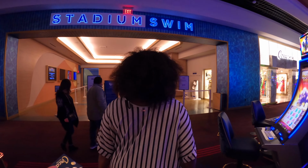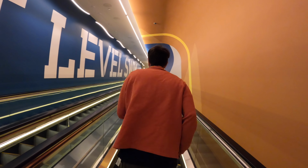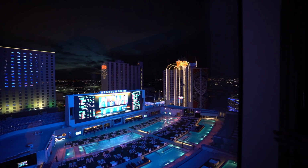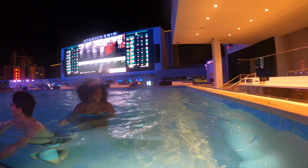Yeah, and one of, I guess you have to say, the most heated pools that we've been in is over at Circa. Yeah, I mean, that is crazy, right? I mean, it's like a hot tub there. Literally. I mean, you can see the steam coming up. And there's like 6 different pools. Yeah. And I feel like each has a different temperature. It's true. So you can go from nice, warm, and toasty to cooking like a human soup. Exactly. But it's a lot of fun, and you have the giant screens, the huge screens, and definitely more of that party vibe there as well.